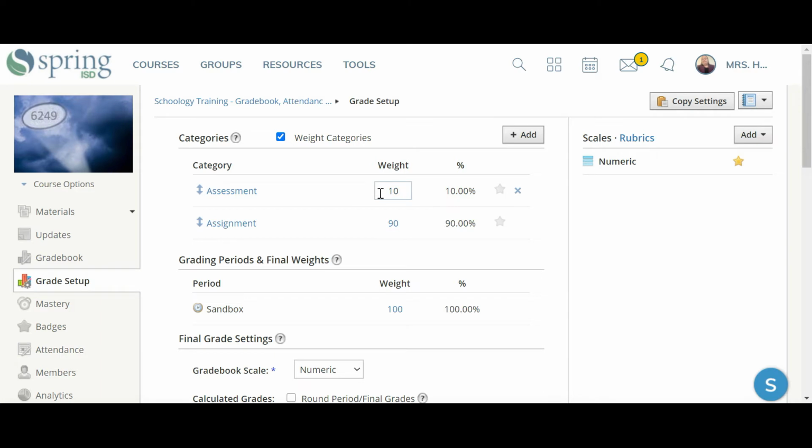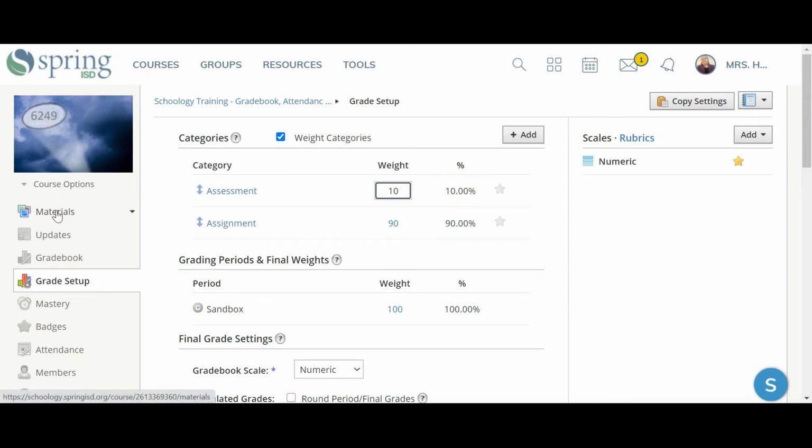We may have different categories and weights for the upcoming school year. So make sure that it is set up and aligned however it is chosen. You can use the Add button to add categories, and then you just need to click in the box to establish whatever the weight's going to be. Make sure this is done before you add any assignments or assessments.